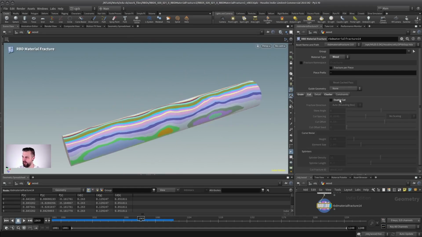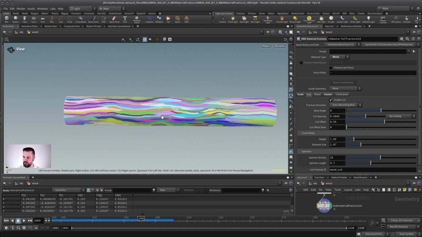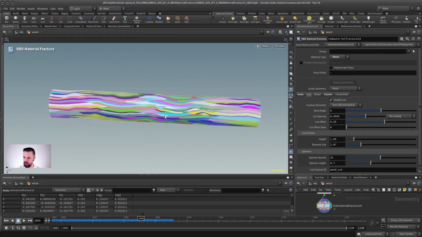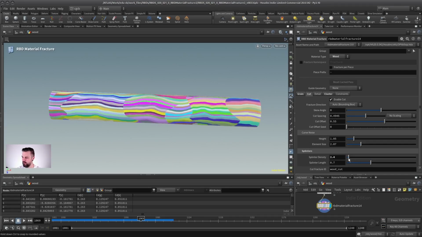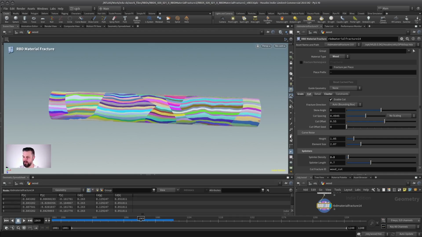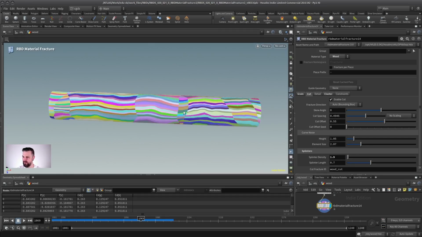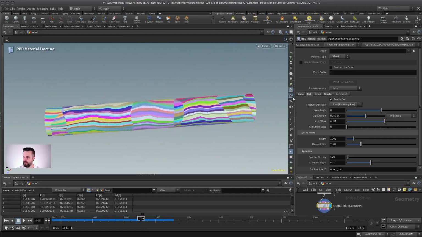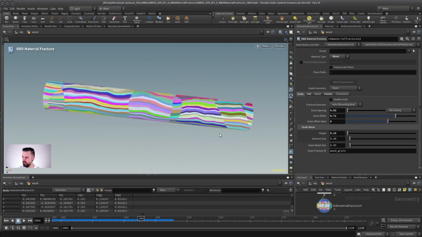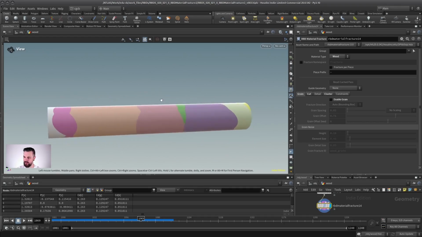And now we activate the cut, and the cut does two things. First of all, it actually cuts along the line and also then creates splinters on this cutting edge. So for now, let's actually turn off the splinters by lowering the splinter density from 25 to something lower so that we can see better what's actually going on. And here you can see that the cut is actually relatively straight. I hope you can see that. So this is on top of our grain. Maybe for now we can turn off the grain so you can see that better, and that is the cut.